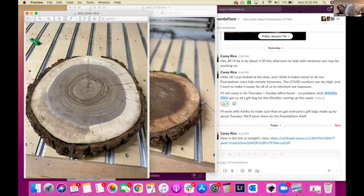So this is the log. I took some of the bark off. I'm going to go and sand it some more. I'll probably put some short legs on it, I think, to make like a plant stand. It's really heavy, so I feel like it can't be anything more than that, honestly.